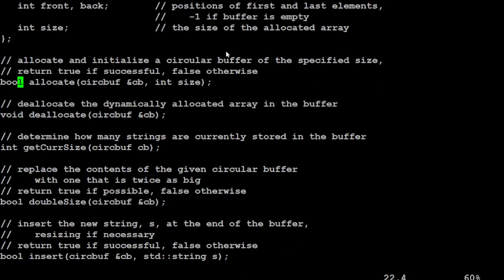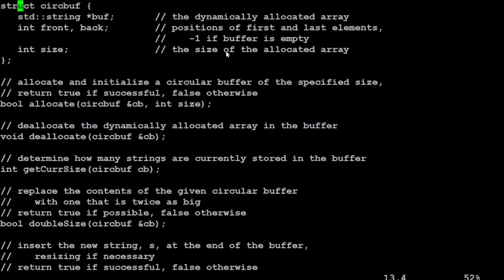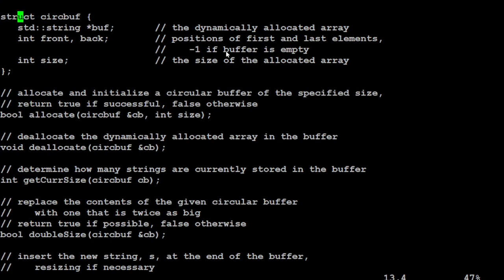All right, so we'll have a function to go through and allocate the array in the first place. So when somebody says, I want a circular buffer of size 20, this is the function that's going to do it. So they pass us the circular buffer that they want initialized, right? It's passed by reference to make sure that we can actually change the pointers in it.